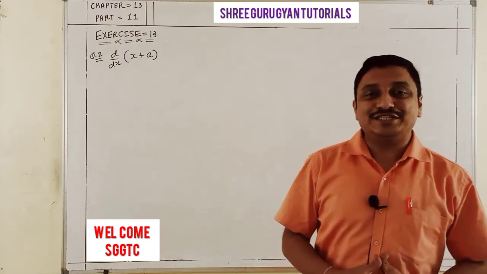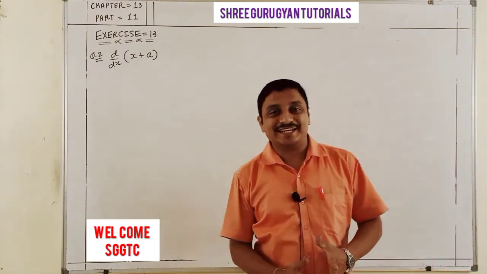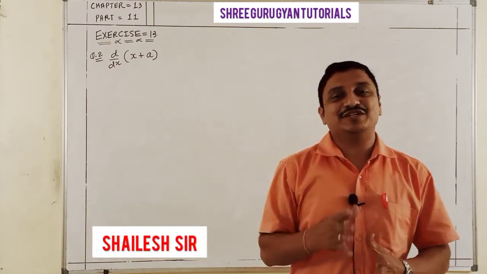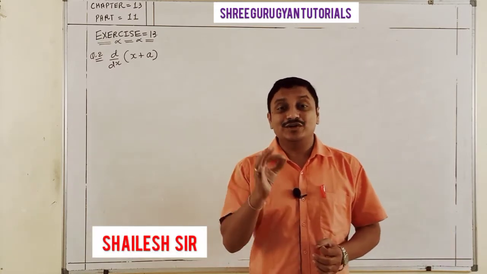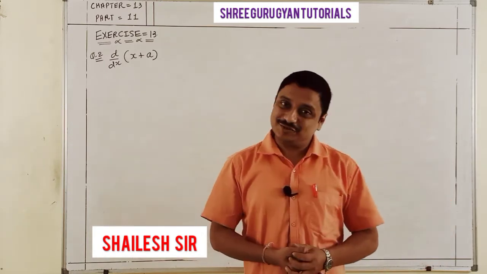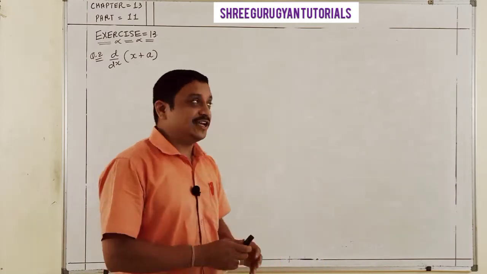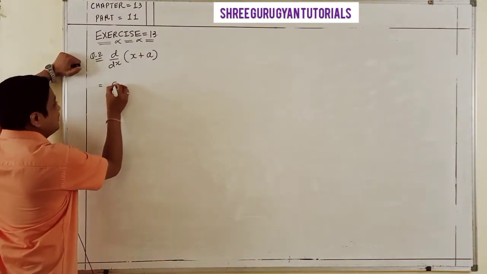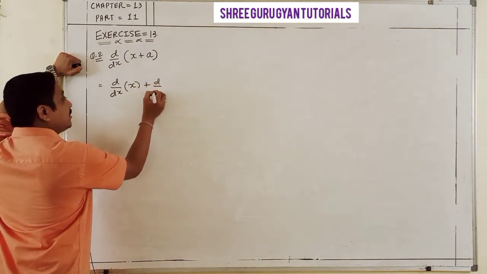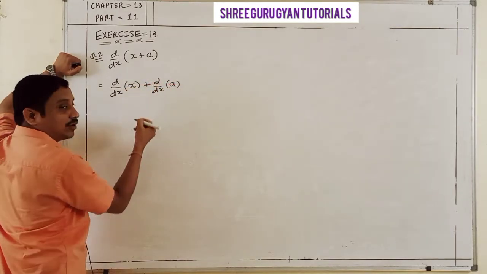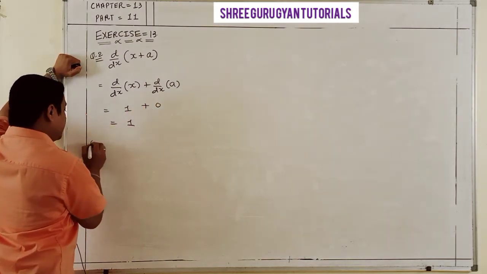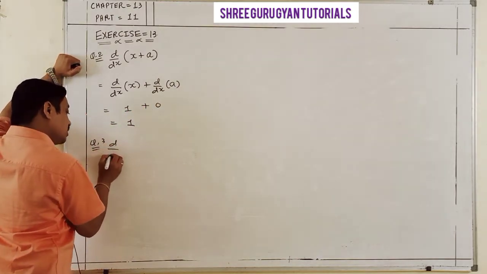Students, in derivatives we continue today, going ahead with exercise 13, question number 2. But before starting this video, students, I request you to write down your formula list at least once or twice. And then start these parts. So in these parts, we have d/dx of (x + a), very easy: d/dx of x and d/dx of a. Our working rule: here 1, but here 0 because it is a constant, and that becomes your answer, 1 only.